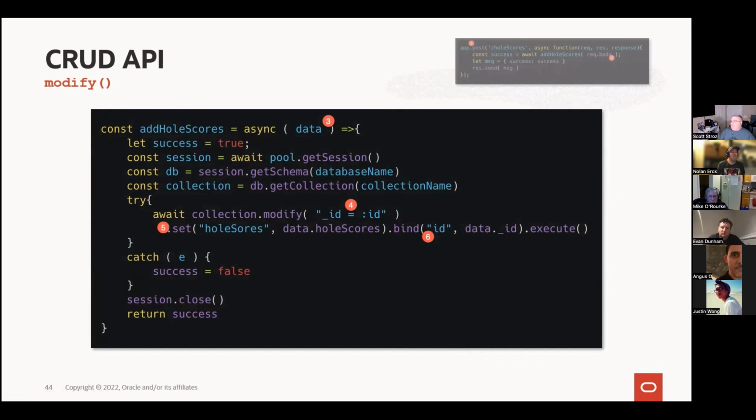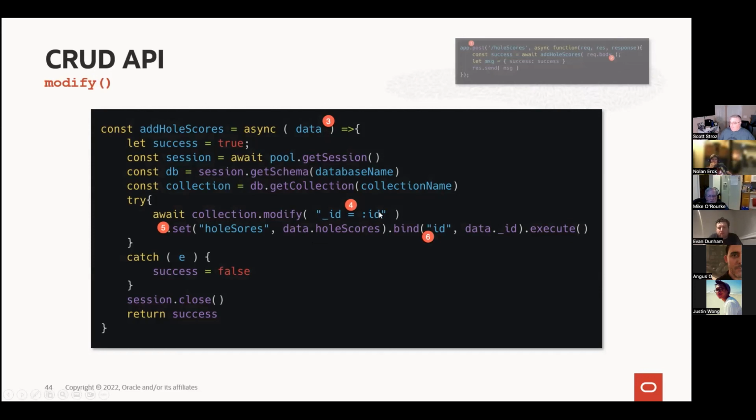In this particular case, because we're passing in the ID, only one document is going to get updated. However, if we did collection.modify last name equals Stroz, then whatever value is being passed in as data.whole scores would be set for every round of golf in there where I was the golfer. So this is kind of like the where clause in an update statement.